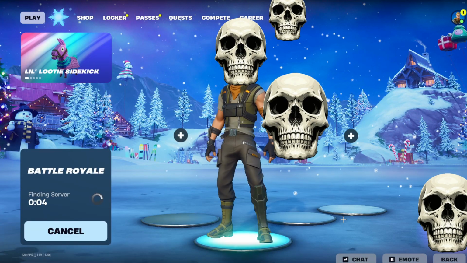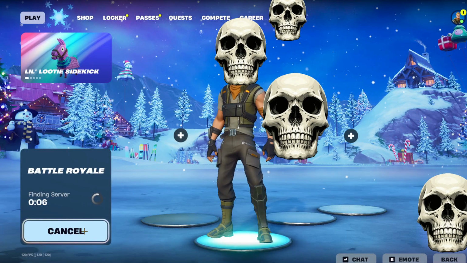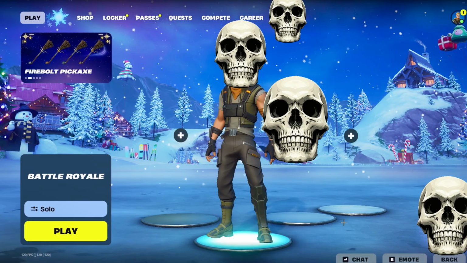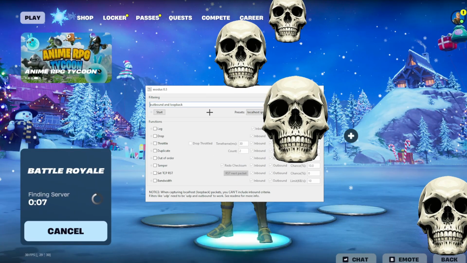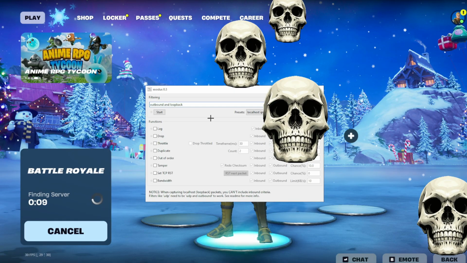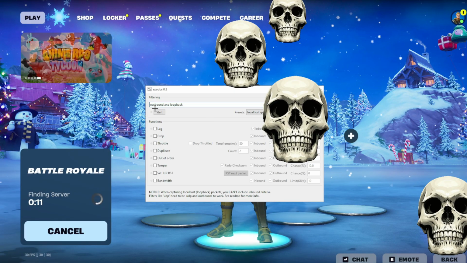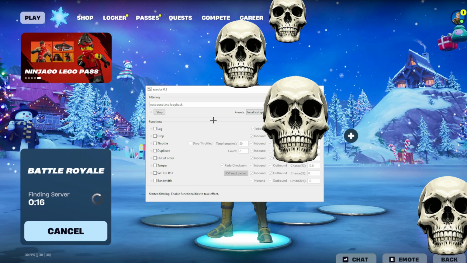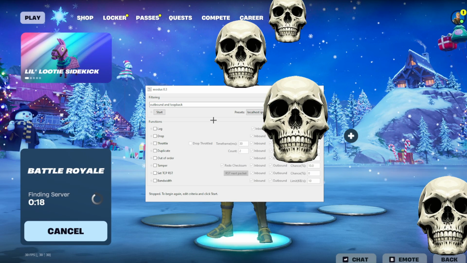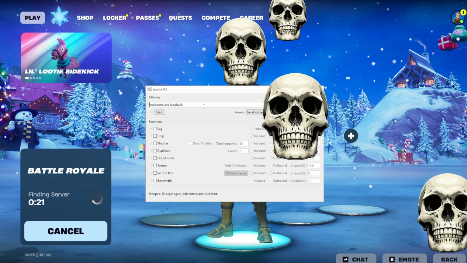So now, if we run the game again, it's not going to kick us for a VPN. I don't have time to do that right now. But, well, actually, I might have time. Let's see if it loads. But, yeah. And it works exactly like Clumsy, except for that extra code we put in. Every time I press Q, I'm not going to click start. I'm going to press Q on my keyboard once and then click it twice. So once, twice, once, twice. There you go. So it toggles the start and stop.